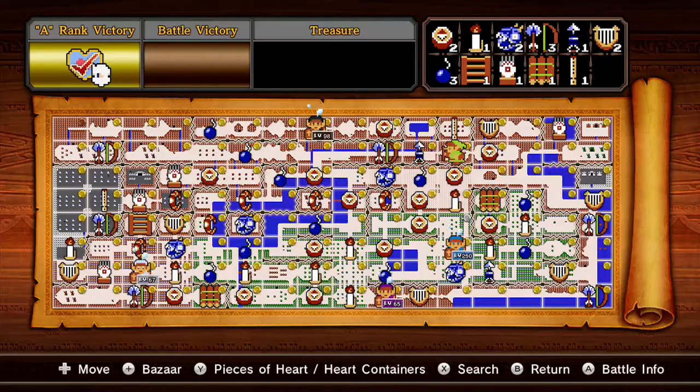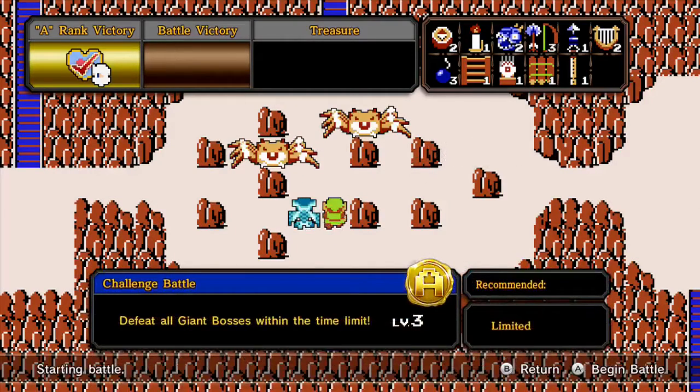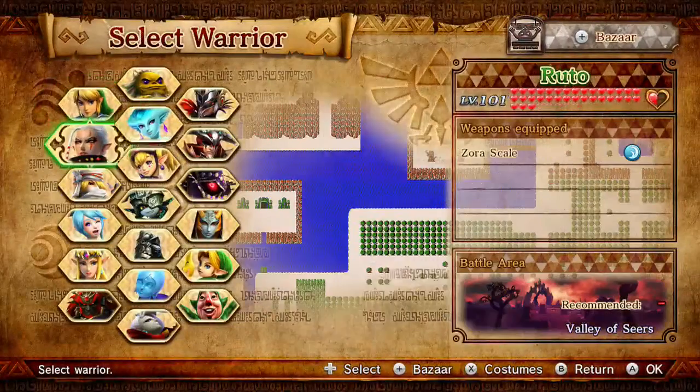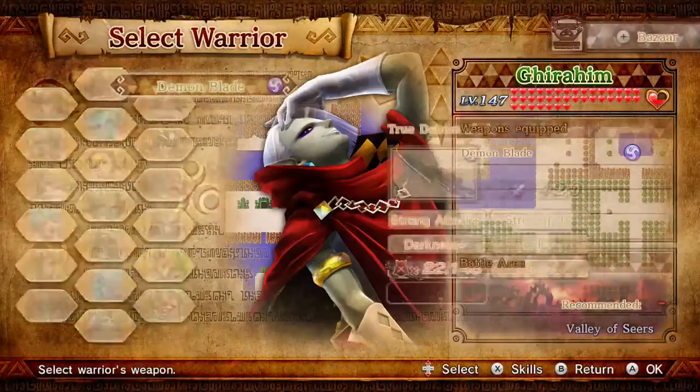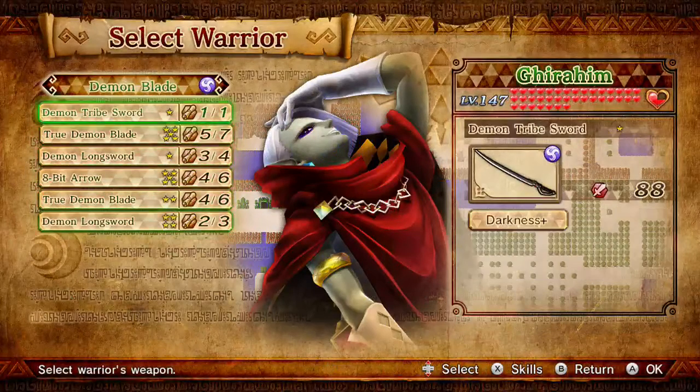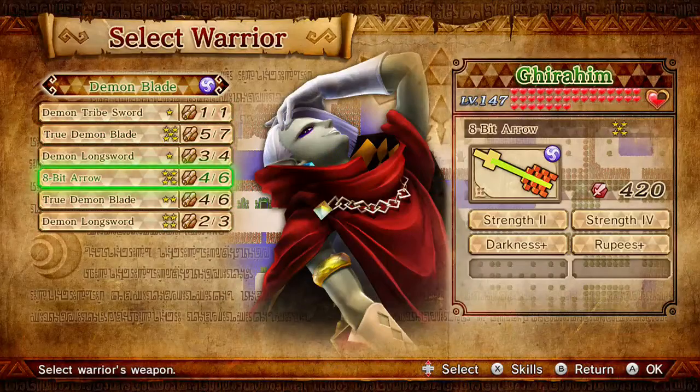Apparently, they wanted to see the infinite rupee glitch, and we're gonna do it as Ghirahim. So here are a few rules. You gotta do this mission in Avenged Mobile, right? I hope you checked it. It could be any character, but we're gonna use Ghirahim for these purposes. And it has to be a weapon that has a Rupee Plus attachment on it. So, here we go.